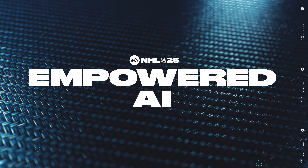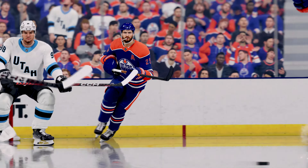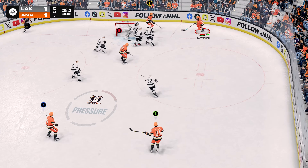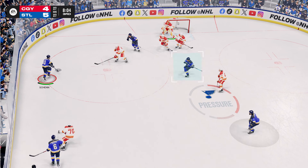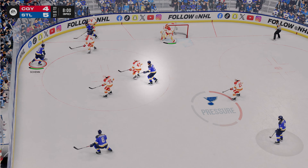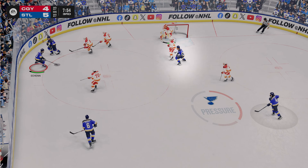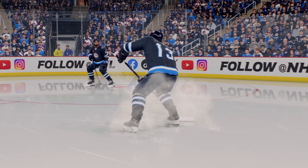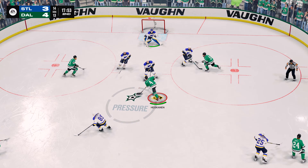Next-gen Vision Control ultimately gives you more control on both sides of the puck and provides a more fluid skating experience that both looks and feels incredibly authentic. Empowered AI is a complete overhaul of our AI player system, heightening CPU skaters' awareness of other players and positioning on the ice, giving them more fluid and helpful reads to execute in a true-to-life fashion. All of Chel's in-zone strategies have been rebuilt from the ground up to allow skaters to better utilize open space and position themselves to be bigger offensive threats. We've also revamped rush plays and how players establish zone possession. AI players now read plays better and glide into offensive positions instead of just crashing the far post, meaning you'll have more options each time you enter the zone.